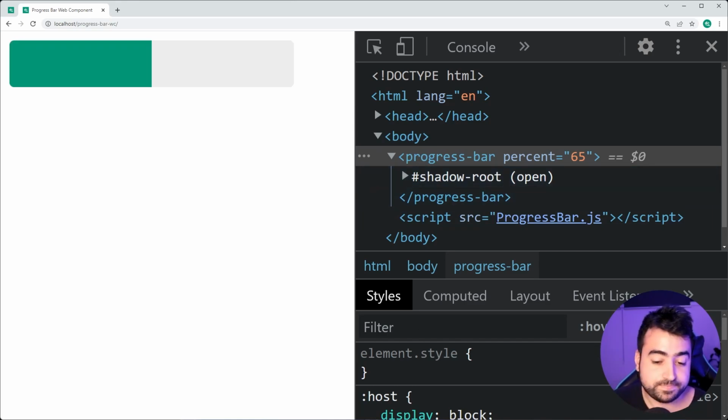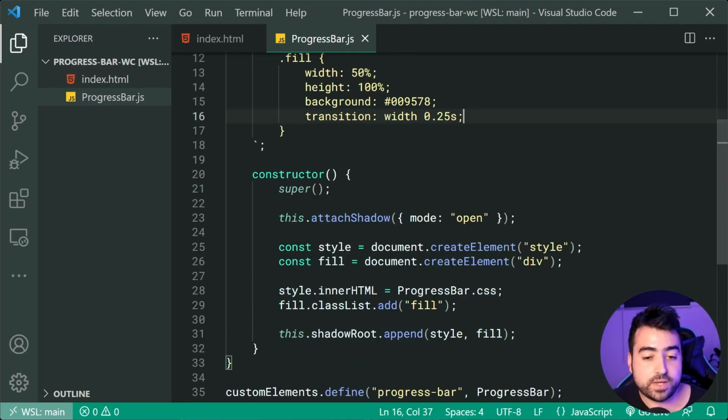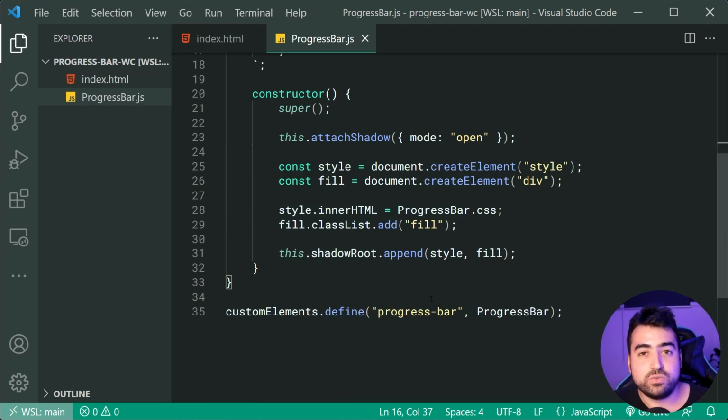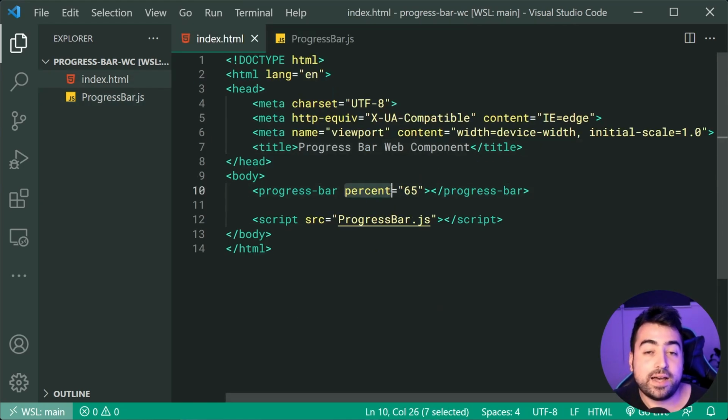Okay, cool. So now, this is where things get interesting because we've done the CSS and we've got our elements inside the shadow DOM. The next part is actually getting this thing to be functional, all right? So when it comes to this here, we're going to need to define a few getters and setters. So I'm talking about the percent property or attribute right here.